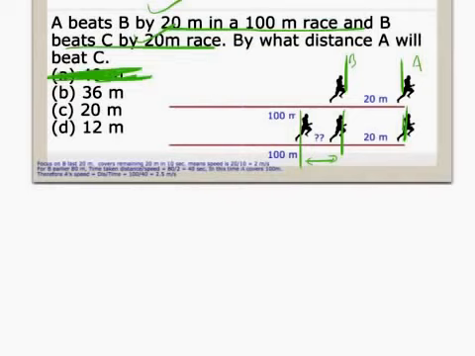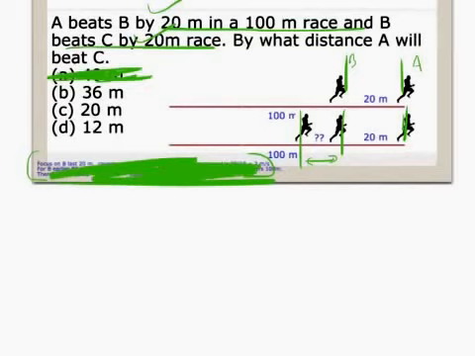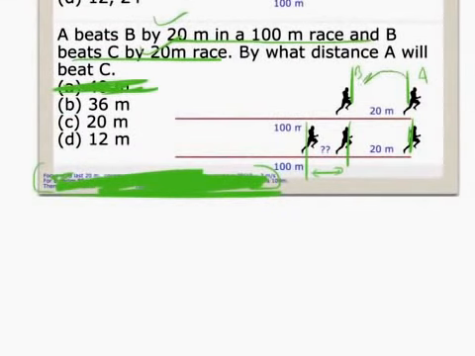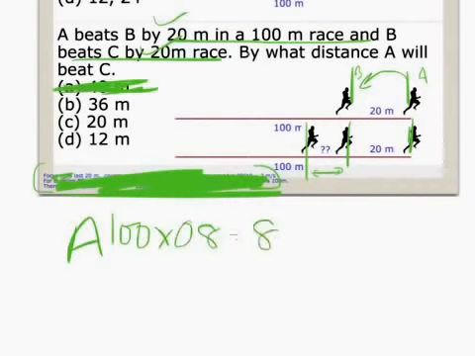So I can use my normal formulas to solve this question. This is a normal way to solve the question, which you can try later on. But I don't want you to see any of these kinds of things. So let's try to use common sense. Can I say A beat B by 20 meter? This means B is 20% less than A. So if A was 100, B is 20% less, means 0.8 of A. 80.